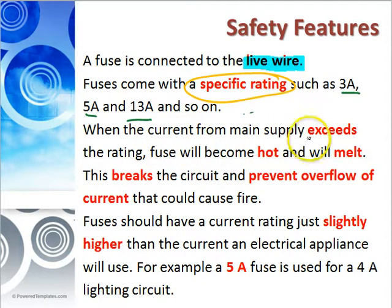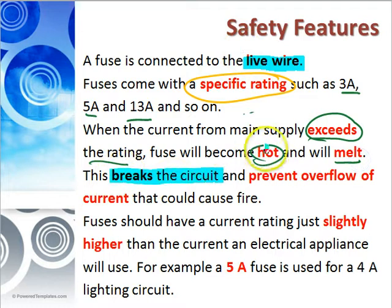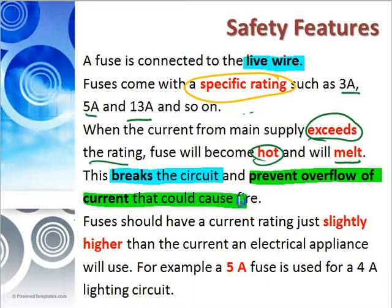The current from the main supply, when it exceeds the rating, the fuse will become hot and it will melt. This breaks the circuit, or causes the circuit to be open, and this prevents the overflow of current that could cause fire. So one of the things here is that excessive current causes fire. When you can prevent this overflow, you will prevent the fire. How do we choose the fuse? The fuse should always have a current rating just slightly higher than the current an electrical appliance will use.